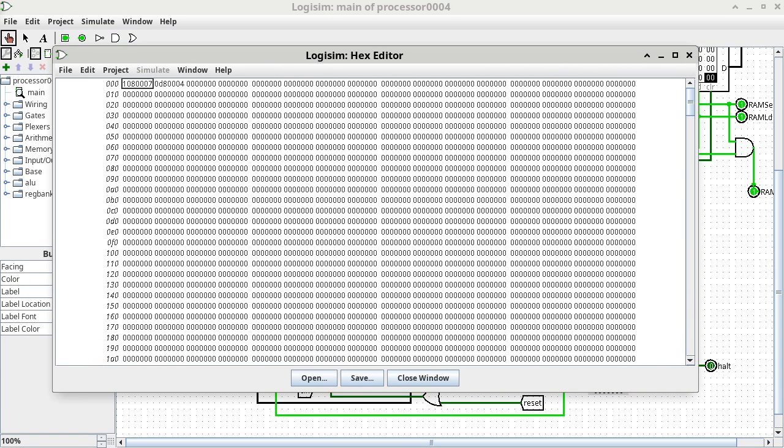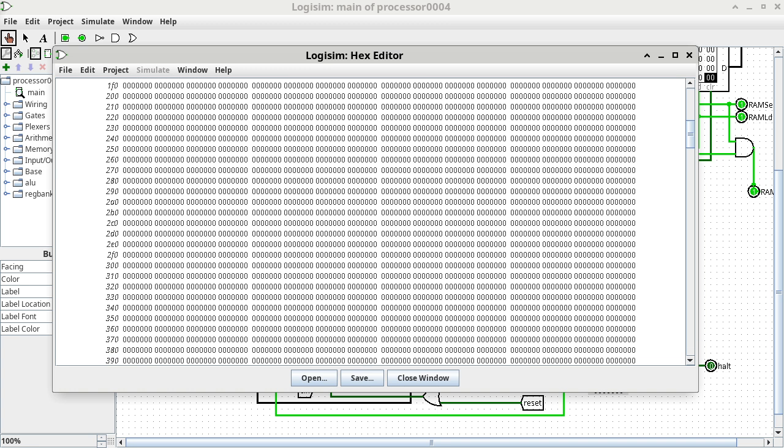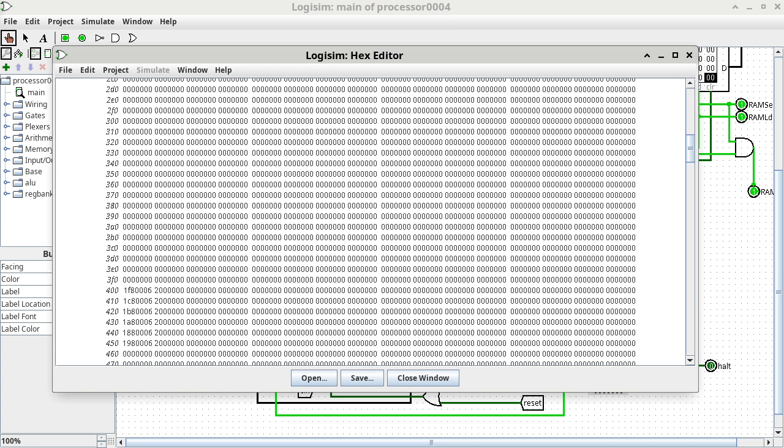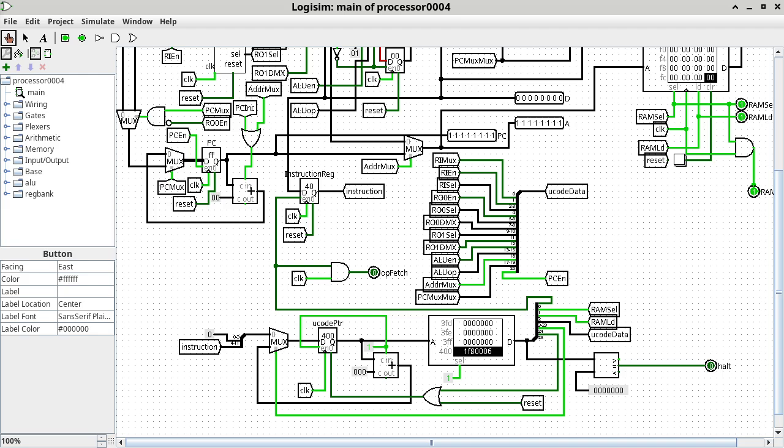All right, so we are going to go to location 400. Okay, 400 is right here, and then this is location 401. 401 is 2 followed by a bunch of zeros. We talked about this already. What that one single bit that is a 1 is going to do is this wire over here, that node over here, will turn into a 1. This is an OR gate, and the output of the OR gate will also become a 1, which means the microcode pointer is going to reset to 000. So we talked about that already.